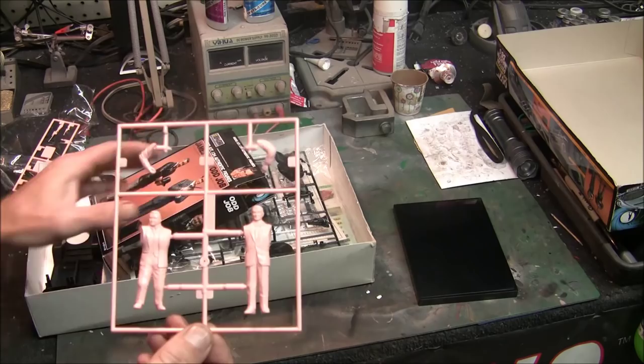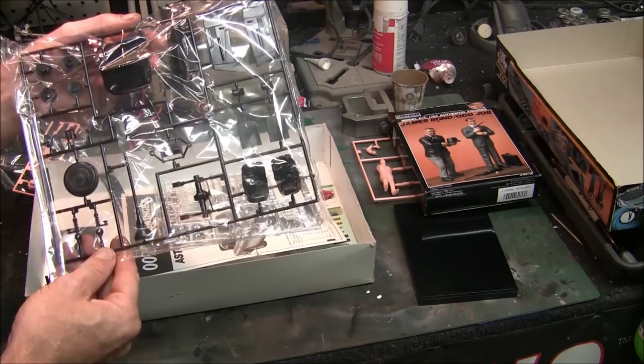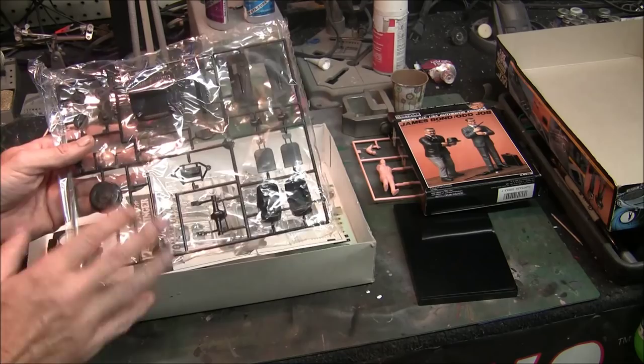But the car has a lot of detail on it, so that should be really nice. Let's set the figures off to the side here and we'll take a look at the parts trees. You can see here that this is what they call a curbside kit again. The hood doesn't open on this, similar to your Aoshima cars and some of the other ones that are out there. So there's no engine detail, but you do have a lot of detail on the interior and the body, and all of his gadgets are on the car, and that's what I really liked about this kit.